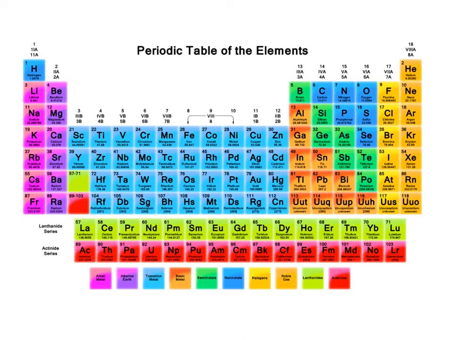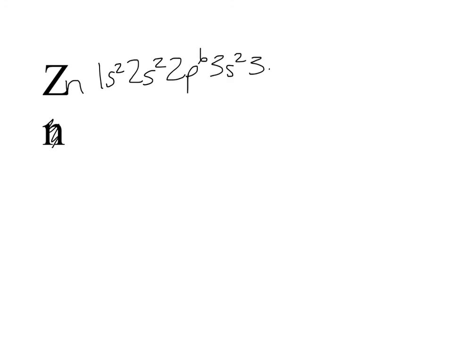Let's go back. So we were up to this part. So we were at 4s2. This was 3D. And if you count across, there are 10. So zinc finishes with 3d10. I'm going to go ahead and move that in. And we said it was 1s2, 2s2, 2p6, 3s2, 3p6, 4s2, and then 3d10.